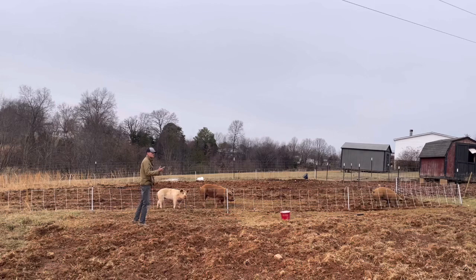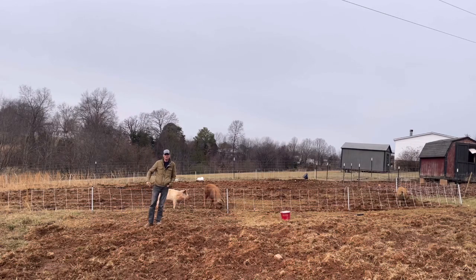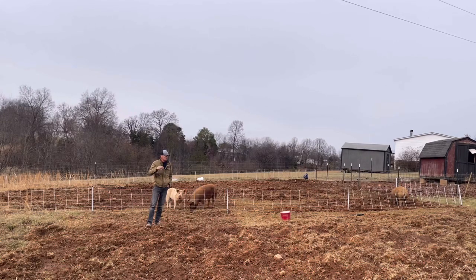As you can see, we have this longer paddock that they have gone through and expended, and so I have a fresh area of pasture that I'm going to move them out into this way, so they will have an L-shaped paddock. Now the reason that we've kept them this close to the shed is that that's their new home, number one. Number two, their other shelter is broken and it is too small to house 3 of these pigs. So we're just trying to be as efficient as we can with their pasture rotation.